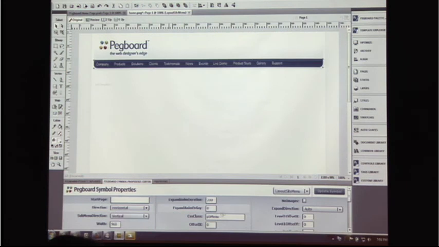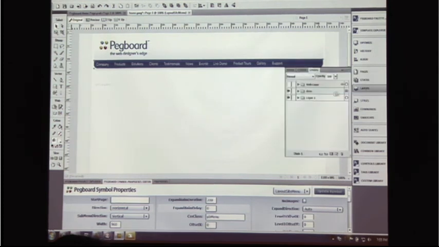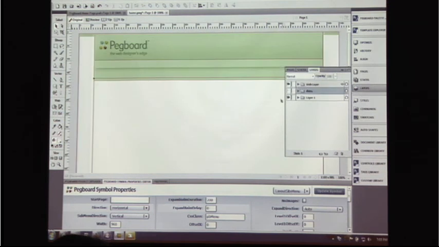And in this case, it makes it very simple. Different symbols have different properties, which again means you're only getting what you need. So again, it will be simple. Depending on if it's a content region, it'll have 2 or 3 different properties associated with it that you need to edit if you need to. So again, that flexibility is there.